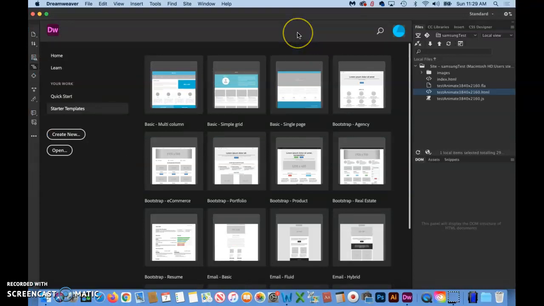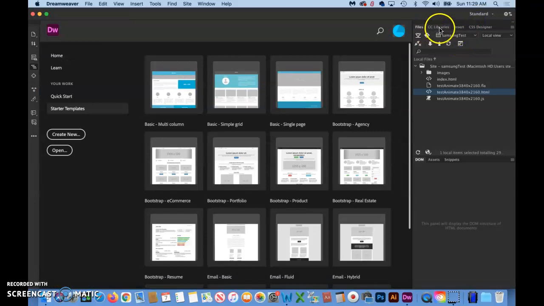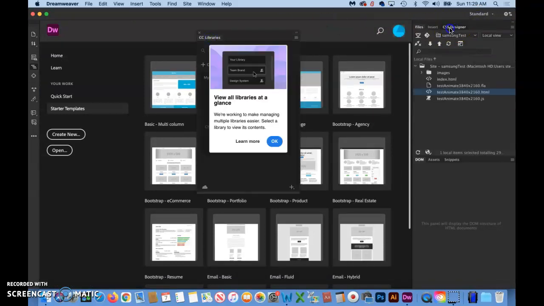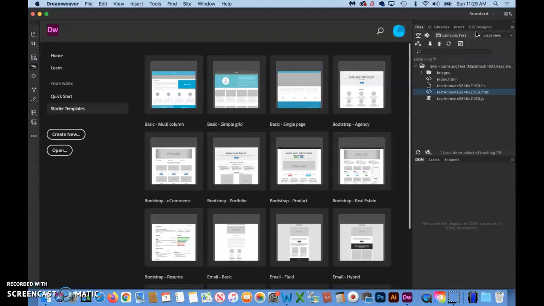And then inside of the program, if yours looks a lot different than mine, you probably want to start over here, click and make sure that it's on standard. So I'm selecting standard. And if somebody messed things all up for you before you got to it, you can just simply go back to standard and go to reset standard. So it makes it nice so that you and I are on the same page.